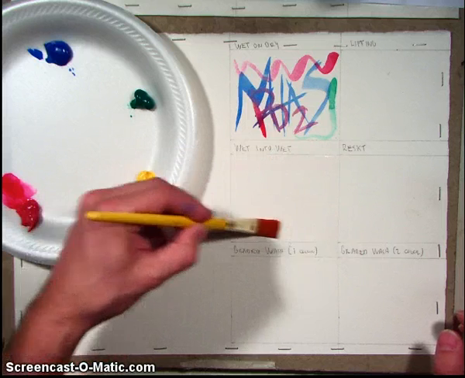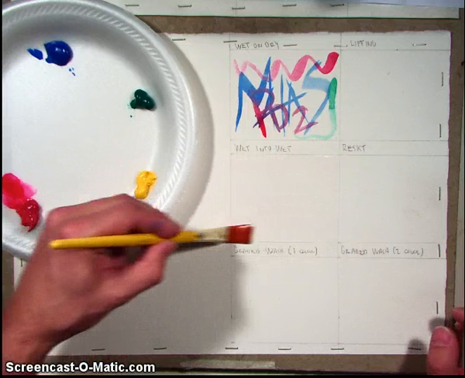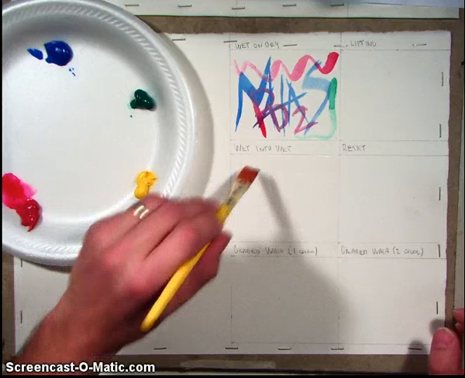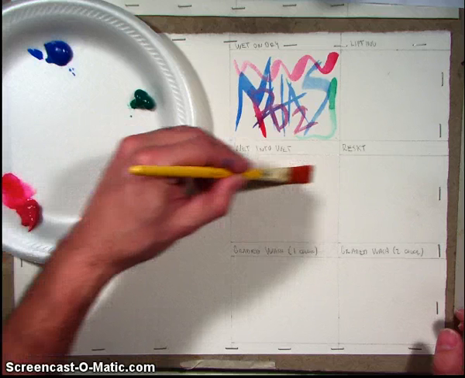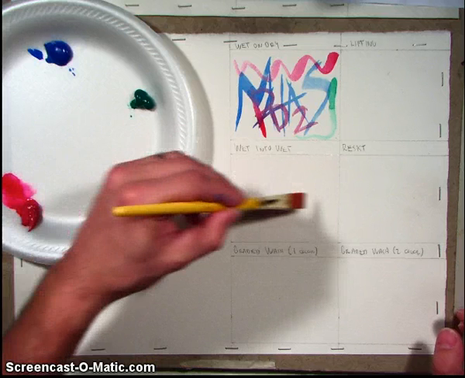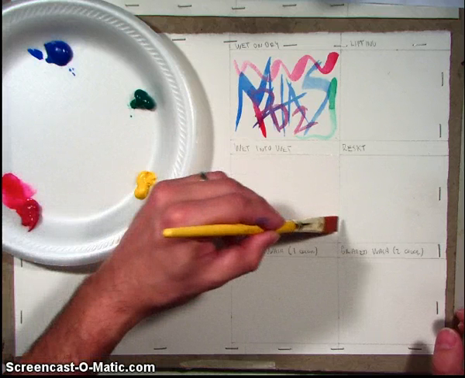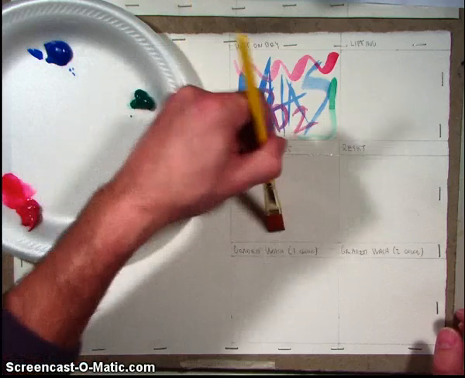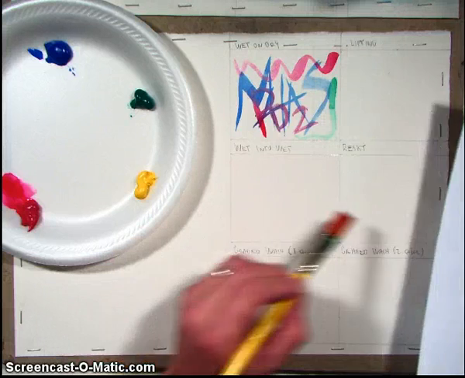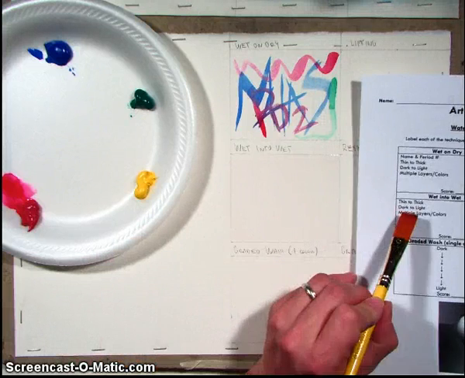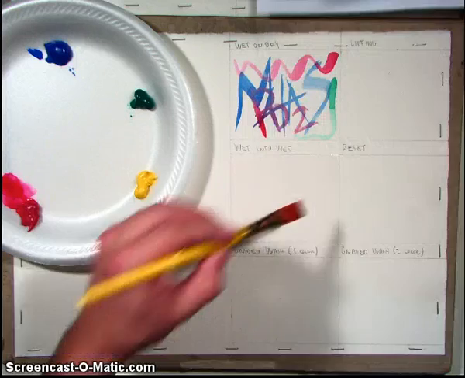So now I'm going to come in here, and I'm going to paint this entire area just with water so that the paper is wet. Okay, now, wet on dry is really good for details. Wet into wet is going to be really good for backgrounds and large areas and for blocking in color. Okay, so I'm going to come in here, and it's wet, and I can tell it's wet because it's shiny. I look again, I'm going to go thin to thick, dark to light, multiple layers and colors.